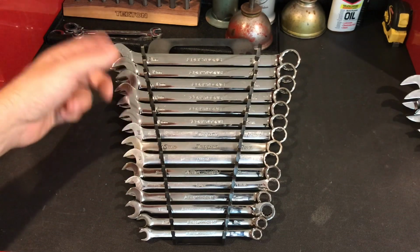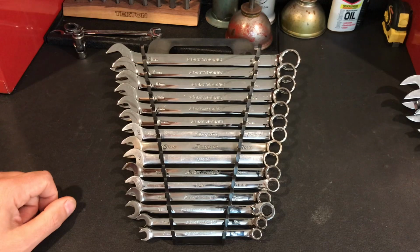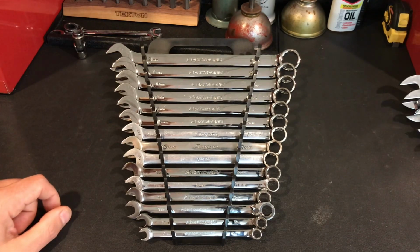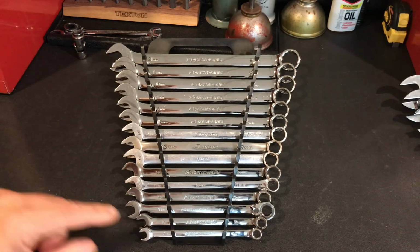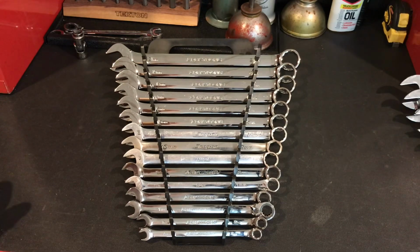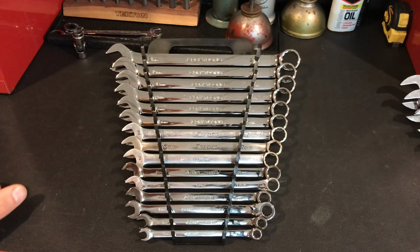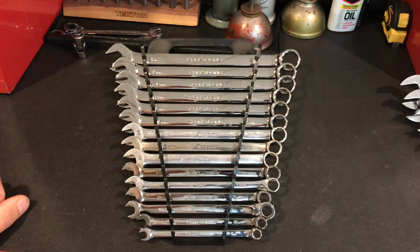I do got my Snap-ons in there that I grew up with and I just always used and had a lot of time with. Unfortunately, I did lose some of the other more common sizes. I had a 15 millimeter Snap-on at one point I lost, and I had a 19 that I lost over the years. But that is the set. It goes from 7 to 21 with just a skip over 20. So if I come across a 20 at some point, I'll pull it in there and pull out one of the duplicates. All right, let me show you those long wrenches.